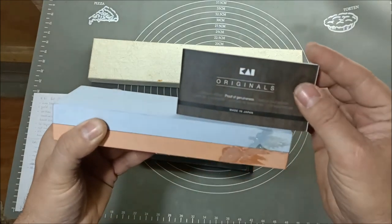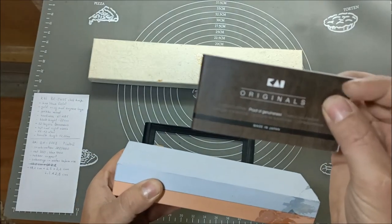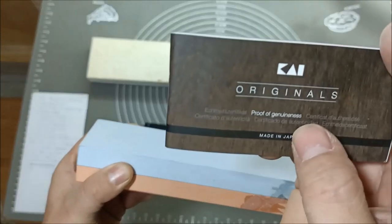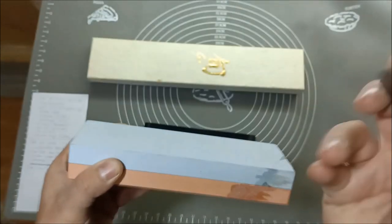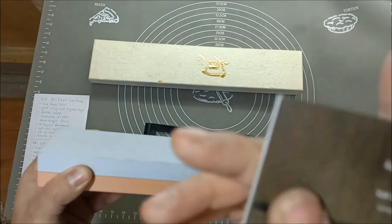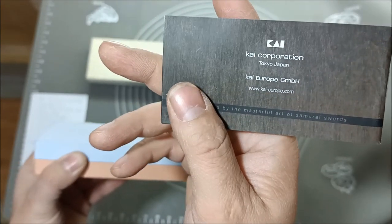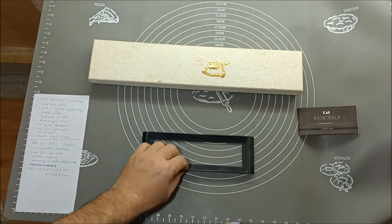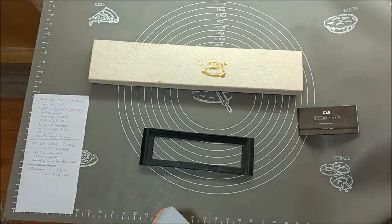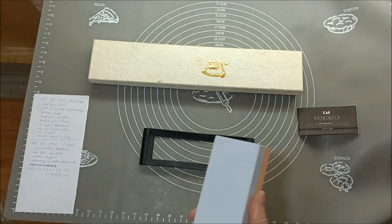This came together with the stone, and it says it's made in Japan, proof of genuineness, I think. Okay, I just bumped the camera, and here you can see the links to the Kai Europe site. By the way, I'm from Romania, so that's the reason my English is not as perfect. So let's get back to the stone.